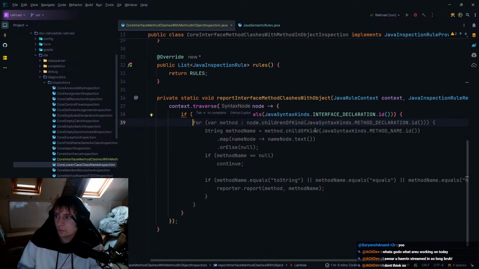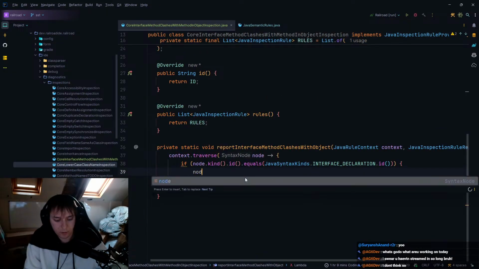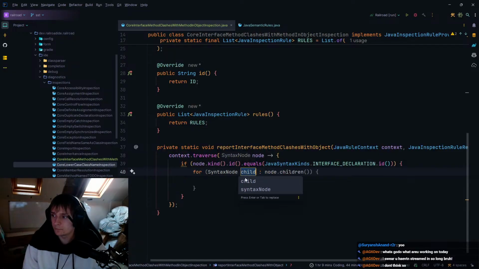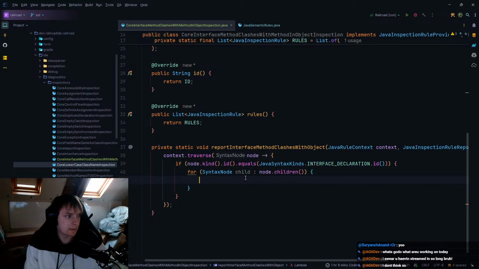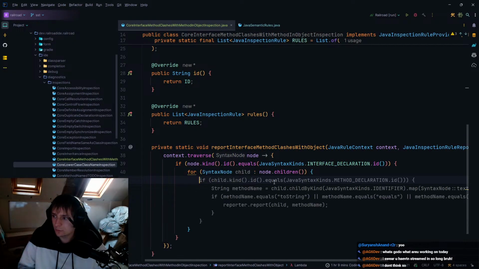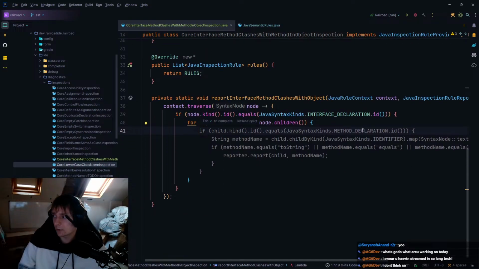We could just do node.children.for and then say if child.id is a method declaration, which would technically work. Let me try.